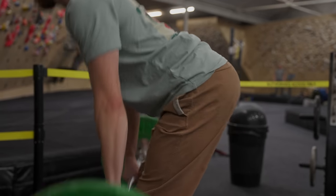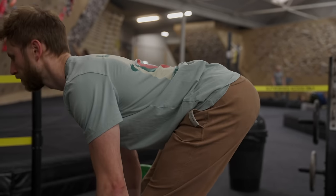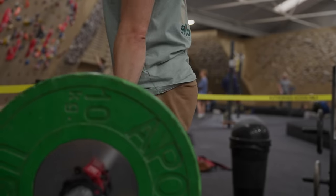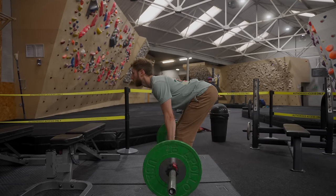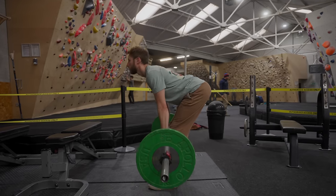As I mentioned in our previous video, enjoyment is probably one of the biggest factors in selecting an exercise for your training program — it means you're going to stay more motivated and more consistent. This exercise also brings in another consideration: we're training both the hip and knee, the hamstrings and the glutes, at the same time. So we can choose an exercise that trains multiple muscles and crosses multiple joints, or we can isolate the muscles by choosing something like a hamstring curl and a hip thrust.